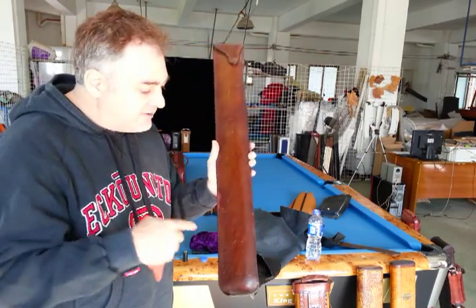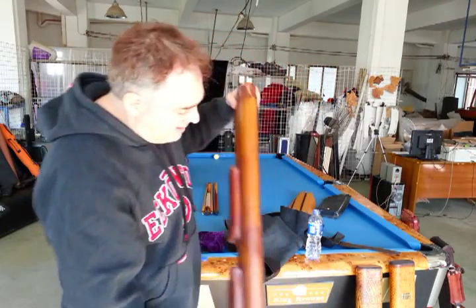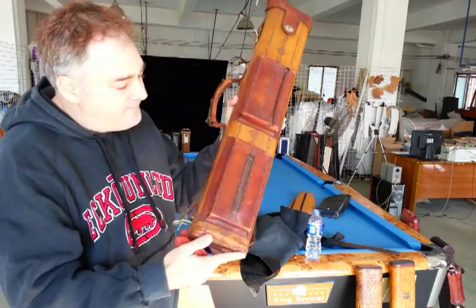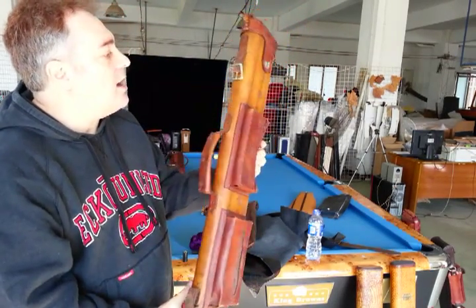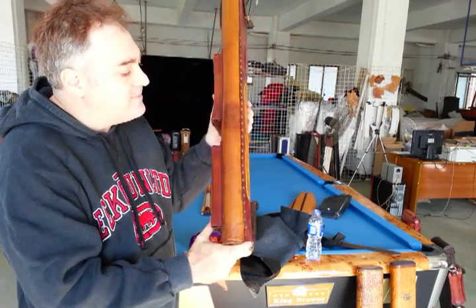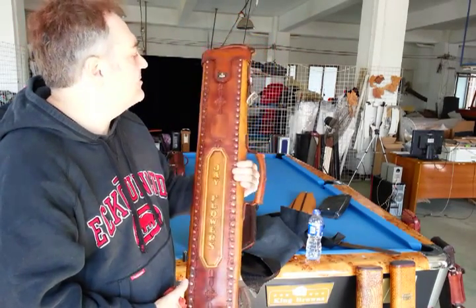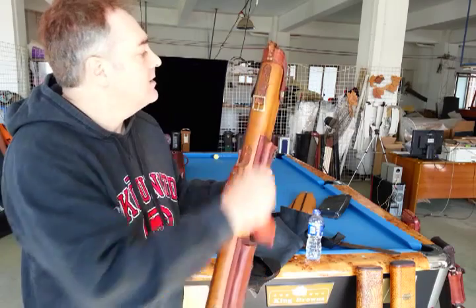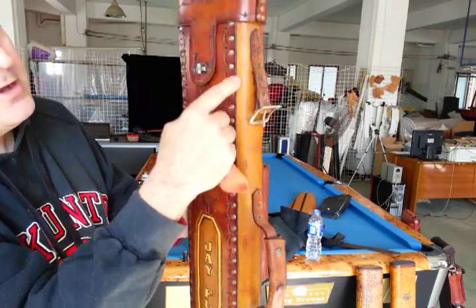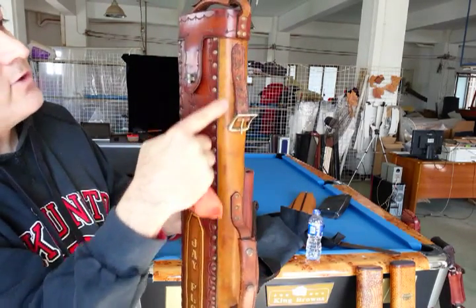The reason that you see spots on leather, and here's a case with some spots, I'm not sure if you'll be able to see them on camera, but this is an old leather case that does have some water spots on it, and what those water spots are is basically dried minerals. Let me see if I can find a couple of spots here that you might be able to see. Okay, you might see some discoloration right in here. That's from the water spots, basically.